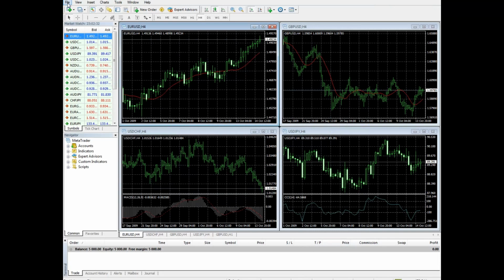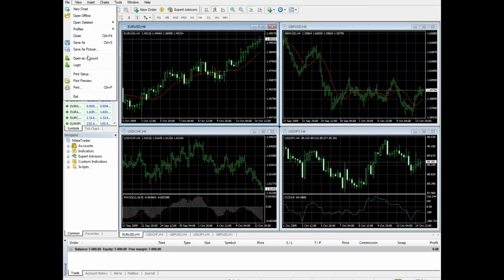Okay, so we're going to continue on. Logins, accounts, open an account. You've seen that particular screen. Your print setup, depending upon what you want to do. Your print preview, you can basically print the chart.